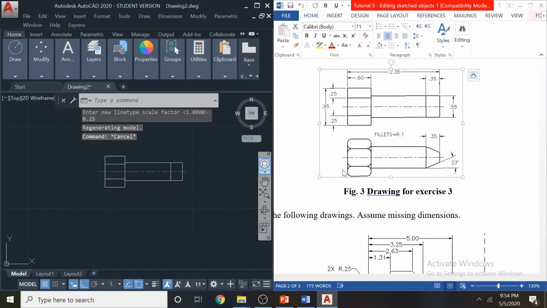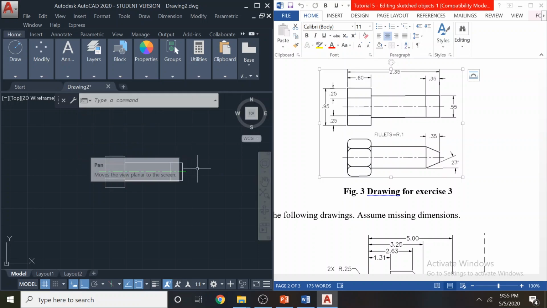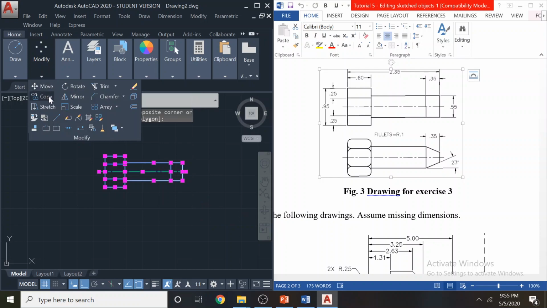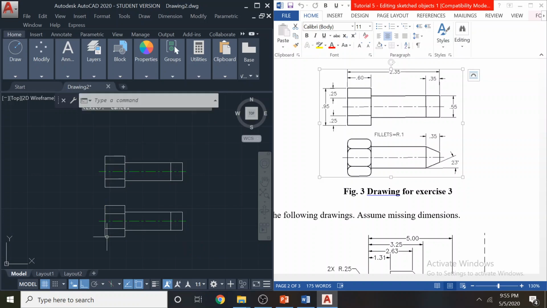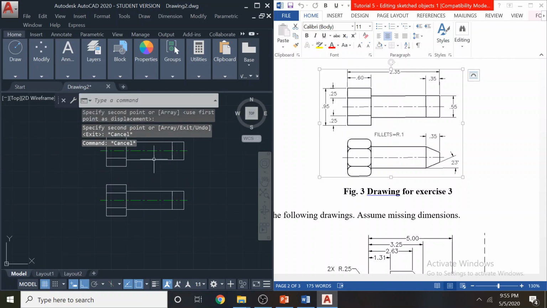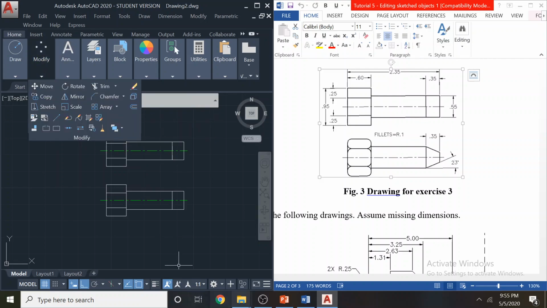Now we'll try to do this design. Now you don't need to repeat the same thing because it's the same design. So I'll take a copy quickly, so we can get a copy using the base point method and just drag it and get a copy. Then we will run the fillet tool here. Fillet radius as 0.1.